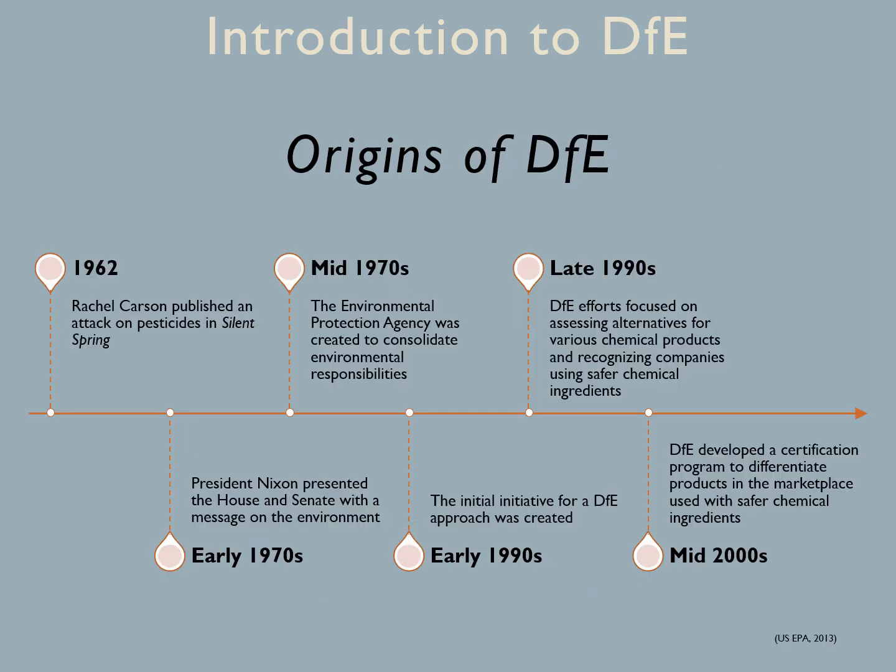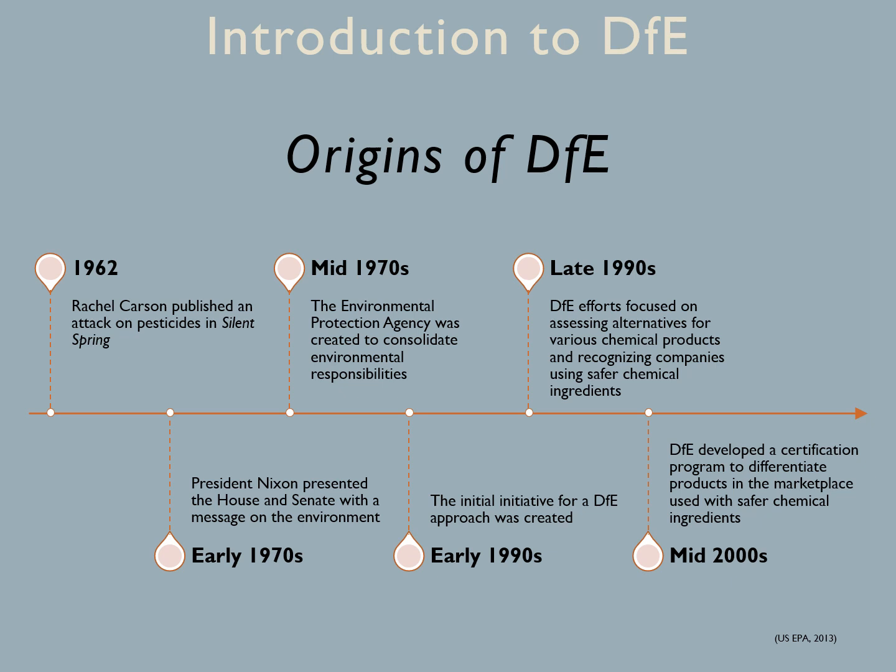I wanted to add this slide because I thought it was important to look at the history of design for environment and where the idea came from. So the origins of design for environment can be traced back to Rachel Carson, who in 1962 published an attack on pesticides in a document titled Silent Spring.